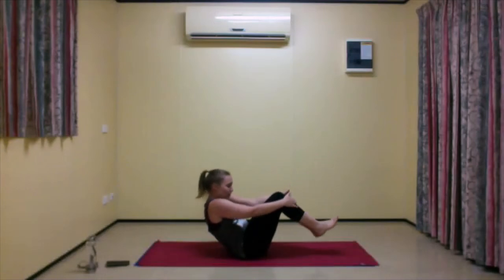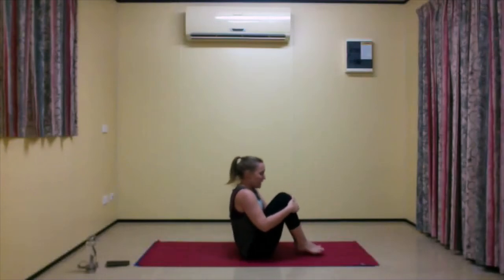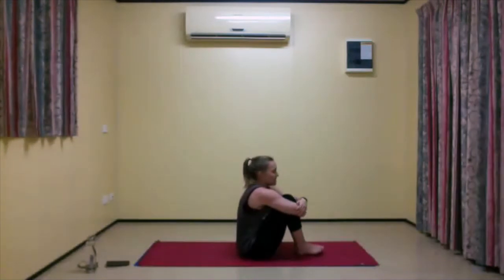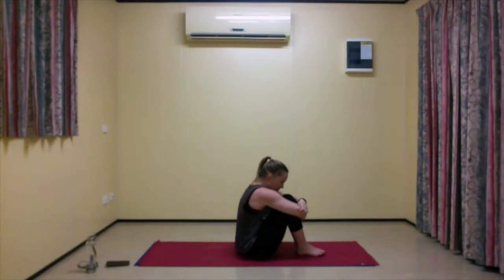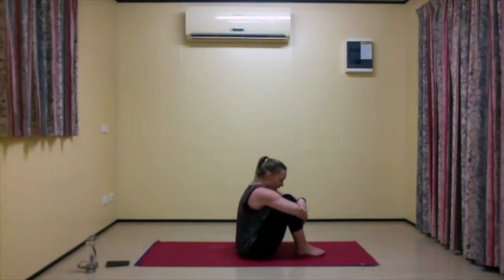From here, I'd like you to rock forwards, drawing your knees into your chest, taking your gaze down towards your knees, taking a couple of deep, full breaths, feeling how your inhale is moving against your thighs.